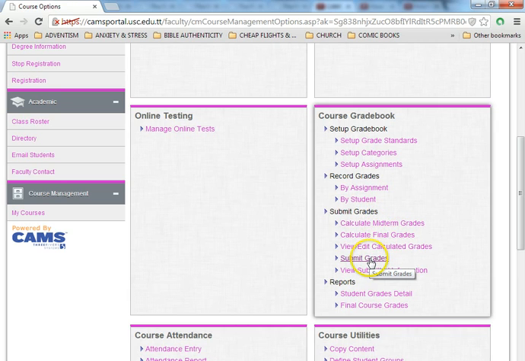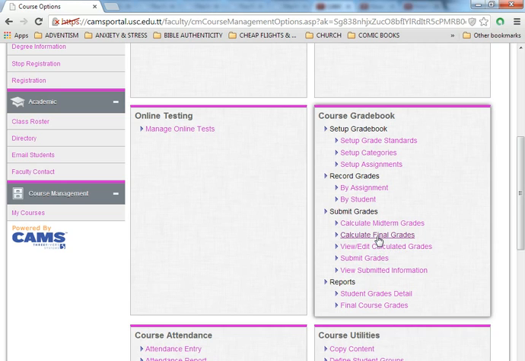Before you can submit your grades to the registrar, after having put in all of your grades, you must click this link, calculate final grades. I repeat, if we're at the end of the semester and you have already put in all of your grades throughout the semester on Azar, before you can click submit your grades and go through a 3-tier process, you must first click calculate final grades. This allows CAMS to initialize all grades that have been put into the system thus far.